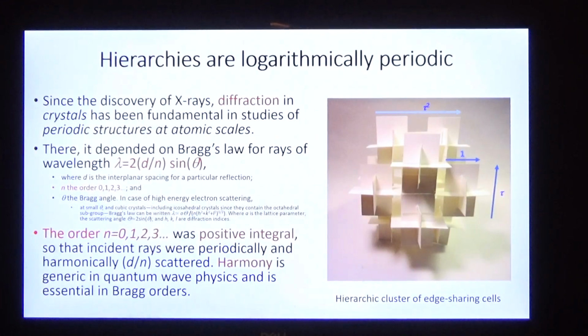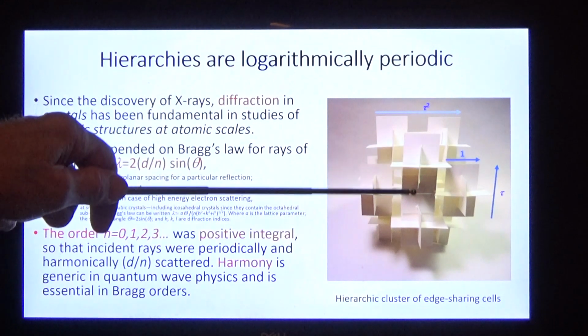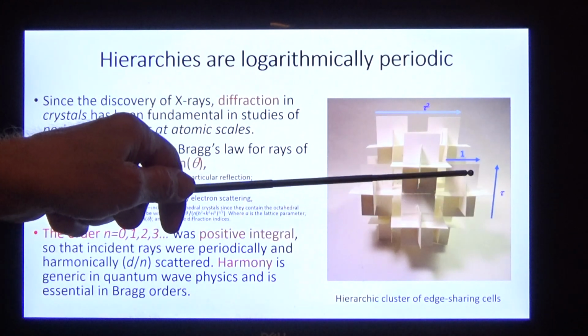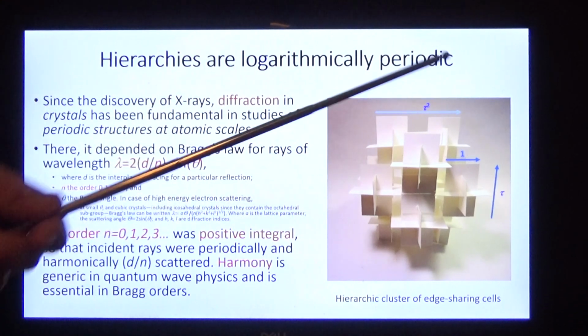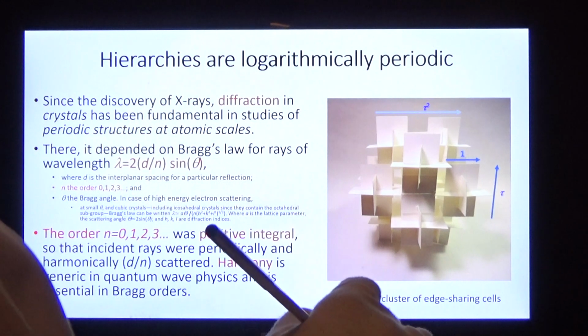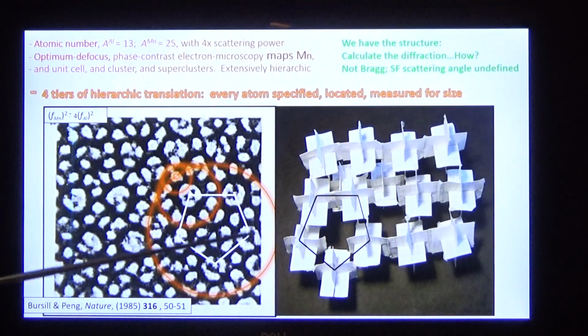Let's move on to the cluster. The unit edge width of the icosahedral unit cell stretches to tau squared in the hierarchic cluster, and in the hierarchic supercluster, tau to the power 4. Here it is, tau to the power 4. And here's manganese, here's the unit cell, here's the cluster made up of 5 unit cells on 2 planes, and the supercluster is 5 clusters on 1 plane in the section of the supercluster.